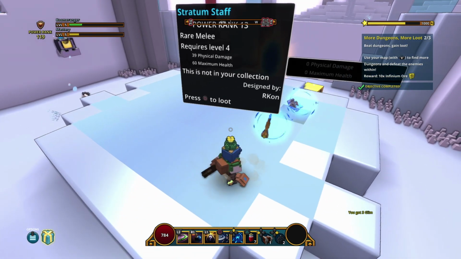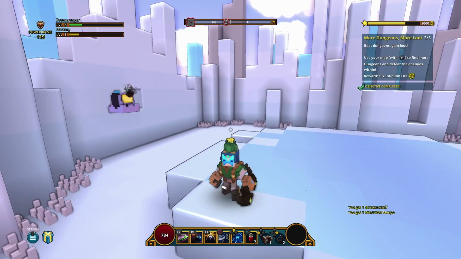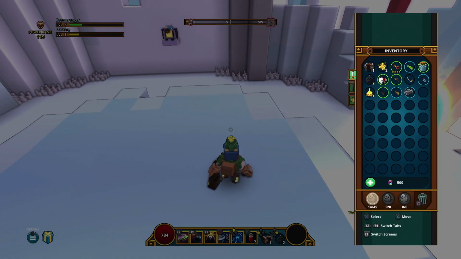Platinum Stratum Staff, Rare Melee. Requires level 4, 39 physical damage. That looks pretty cool. What's this? Rare face, 100 maximum health, 3 attack speed. That looks cool, but I think we're going to keep whatever is on our face. Oh, actually, let's check what it actually does, because I'm not actually too sure.